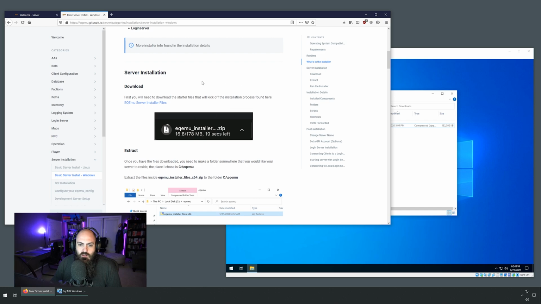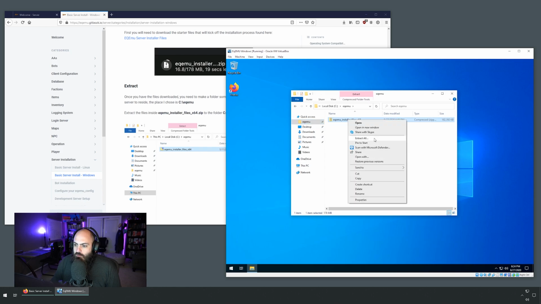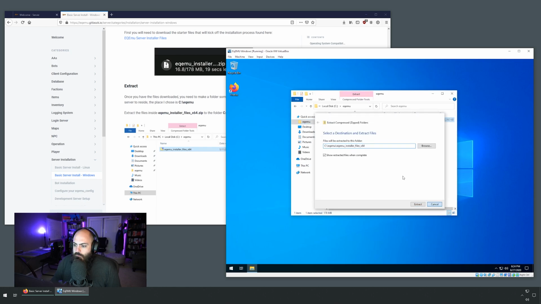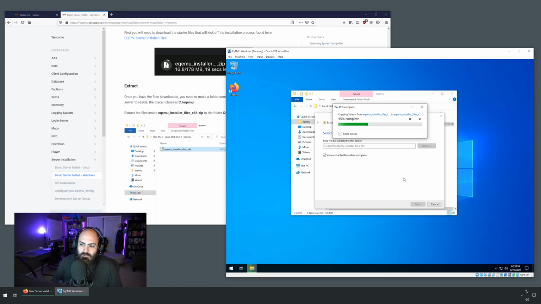All right. So we can download the files. All right, I got those. We're gonna extract these two. Let's go here. Folder, EQEMU. Go that way. Go ahead and cut this and put it right here. Just gonna paste that. And then let's go ahead and put this on our quick list. Come on, really? There we go. And go ahead and extract all. Extract it here. Not with the default unzipper.